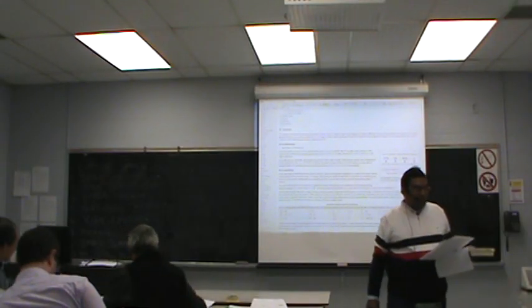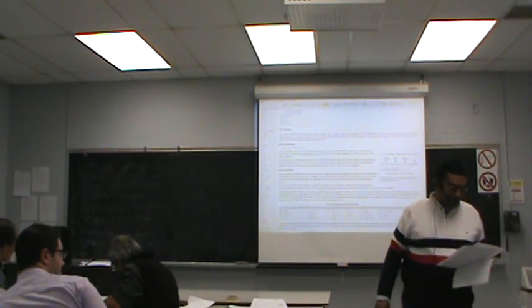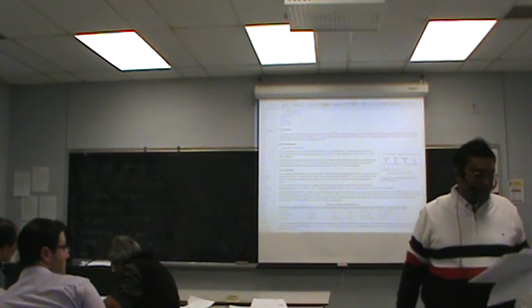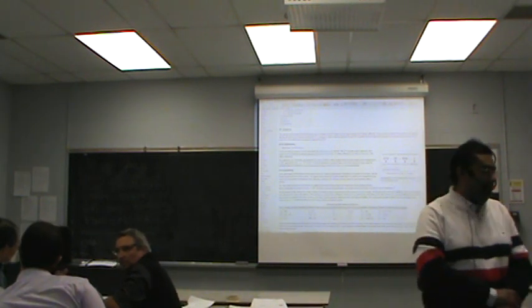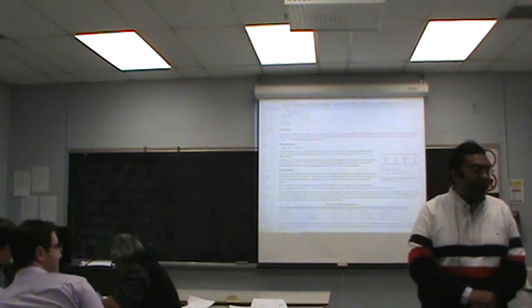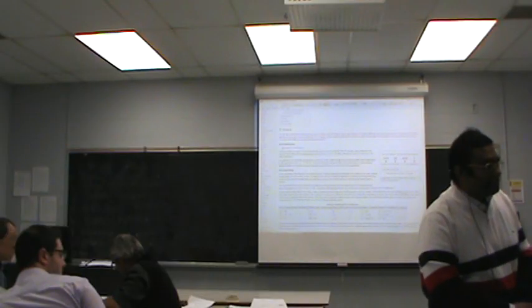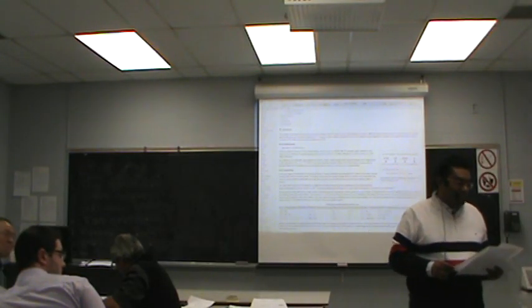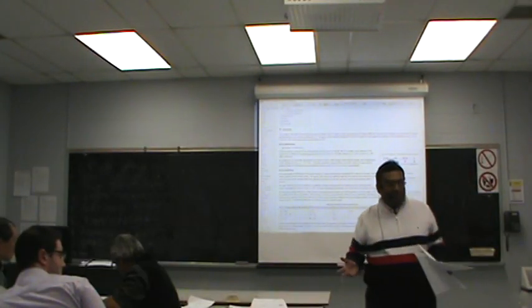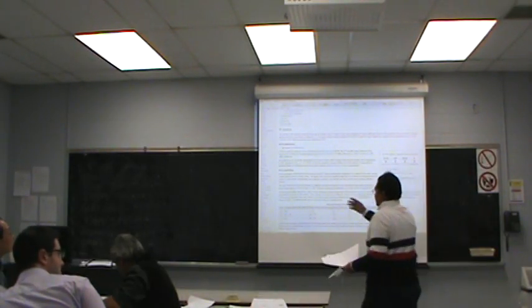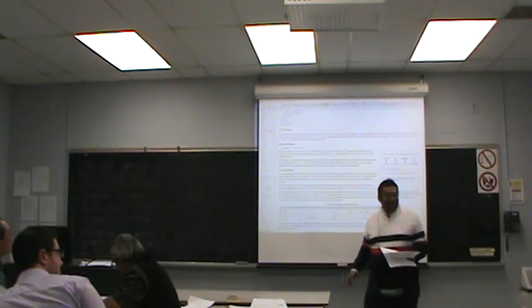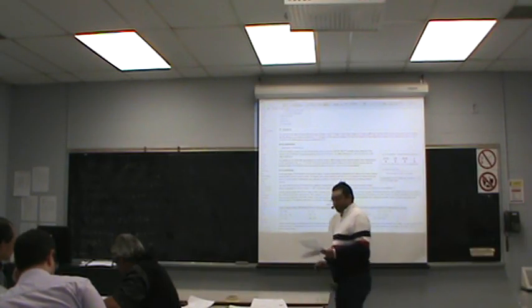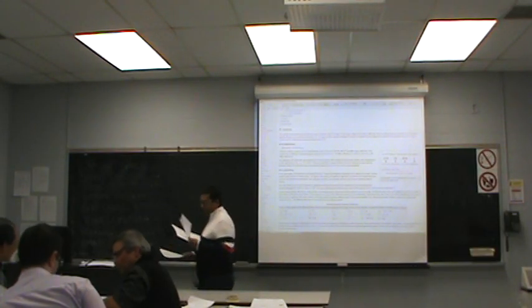Is 120.09.257 a valid IP address, like before? No. Why not? You can't have 257. Well, you can have 0, but 257 is not possible, because the maximum we can go up to is 255. Right? Okay. Question number one from group one, please.